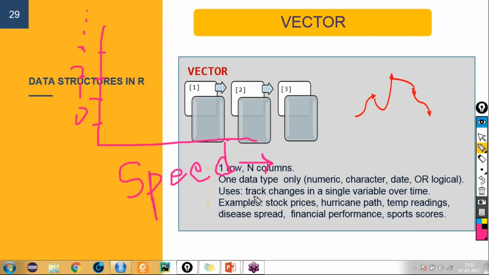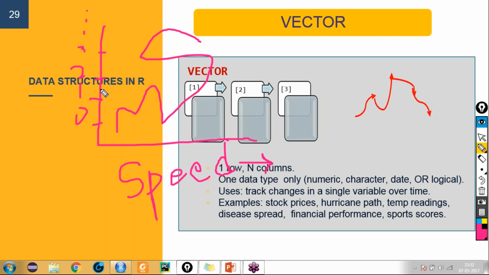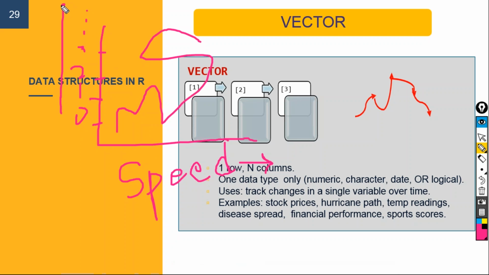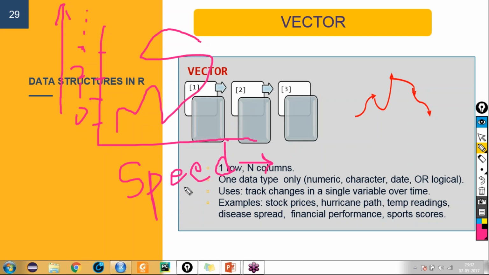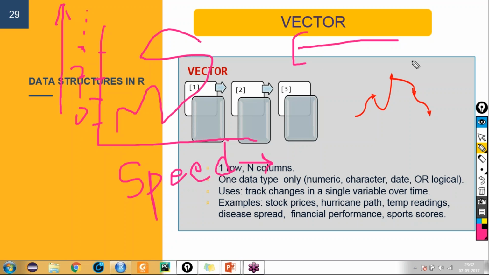So if we draw something like this, speed is changing over time. That means at different points, speed is changing, right? So it has only speed which is changing over time. This kind of thing comes under vector.